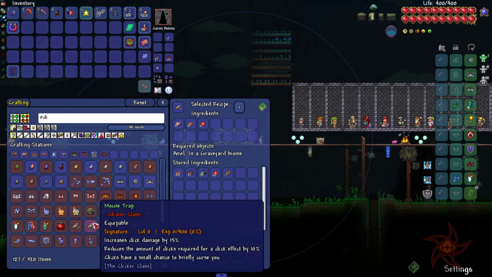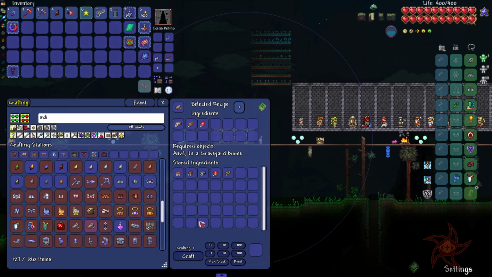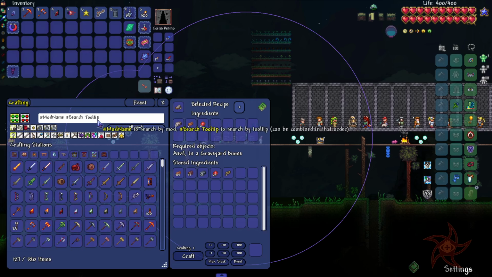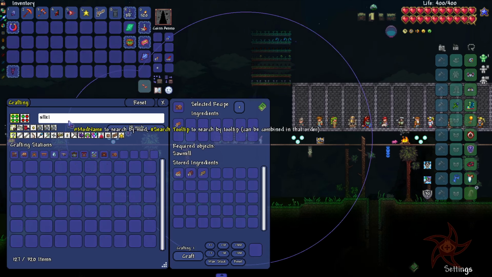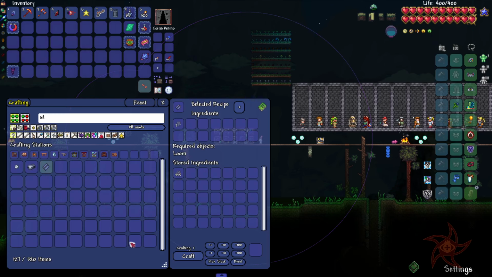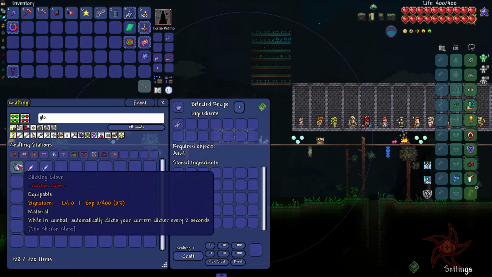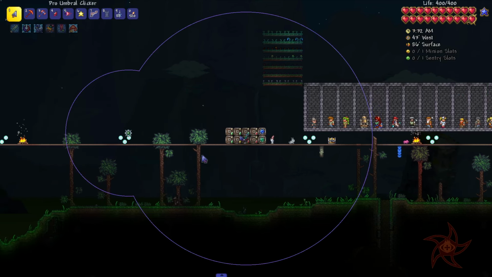Increases click damage by 15%. Clicks have a small chance to briefly curse you. Yeah, I don't like that idea. Okay, so we can make the glove right now. So let me... Balloon made. I think I only need like 15, so... Then the clicking glove. I'm not going to bother equipping it right now, but I'm going to just have it on hand, basically.